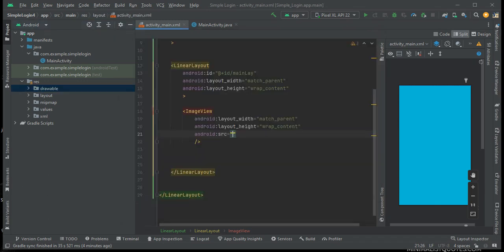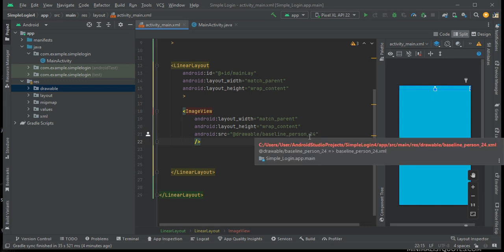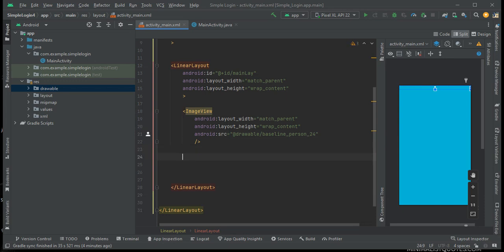It seems like this is so small, so that's why we need to give a margin on top.